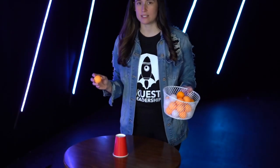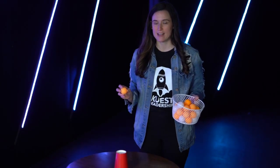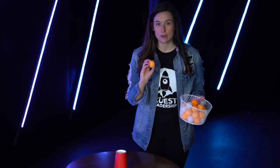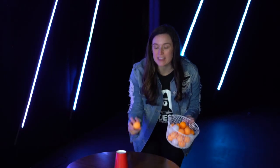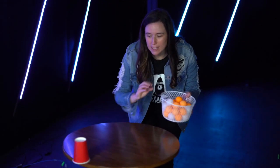Go ahead and set your cup on a countertop or a table. And you're gonna take your ball, and what I want you to do is stand 1 foot away from your table. Don't get any closer. And when I say go, you're gonna try to throw this ping pong at the cup to knock it down or off the counter. Are you ready? All right, here we go. 1, 2, 3.